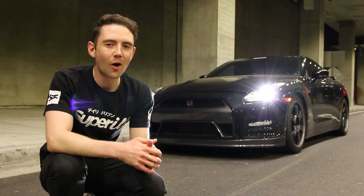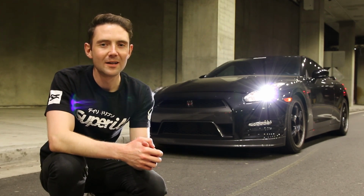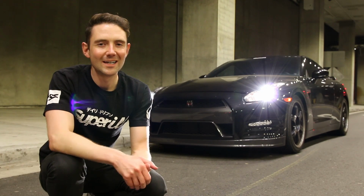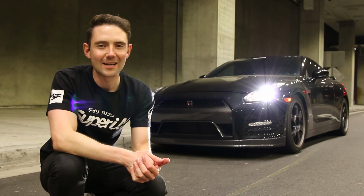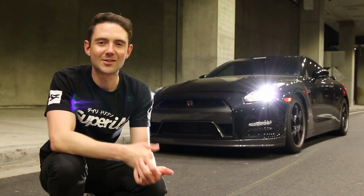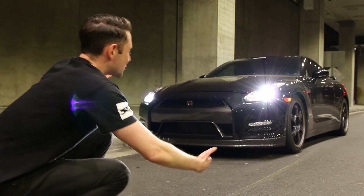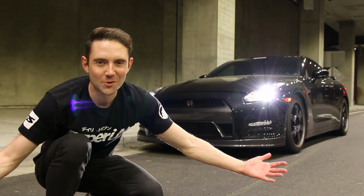And sure, there are ones that are faster at this point, but as you can see, 0 to 60, it's still a beast. It still does it in 2.8 seconds, compared to most of its rivals that's just as fast or quicker. It was revolutionary. I don't know, what else do I need to say? Yes, it is a supercar.